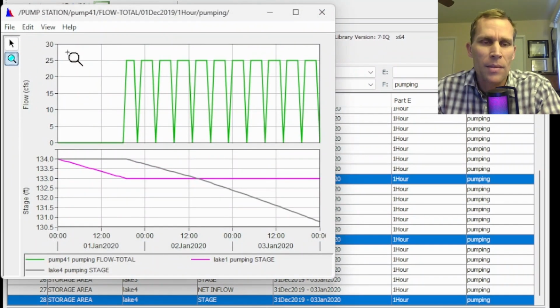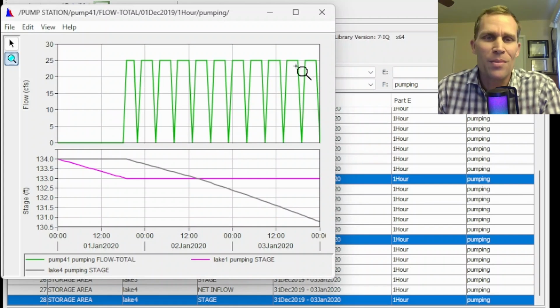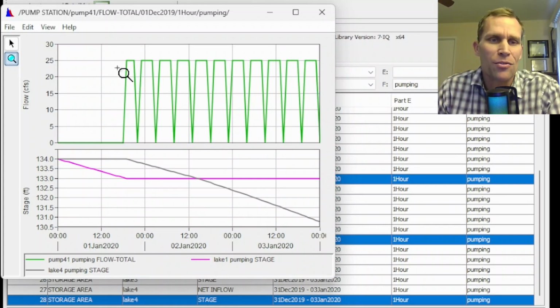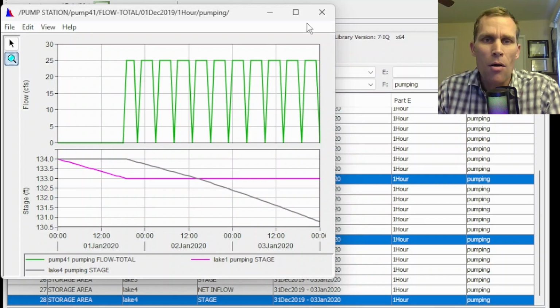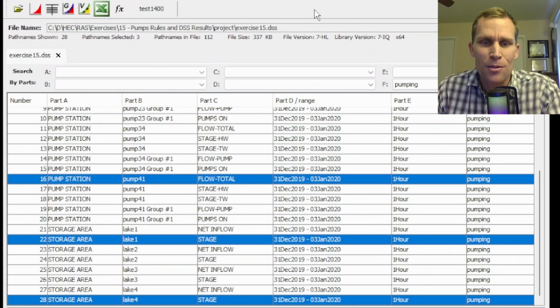And here's the plot. Okay, it's on a lot more, but it looks like the frequency is just as often. So I misspoke there. If I changed it down to 20, it would just be a constant 20, and that's probably what we should be doing. Okay, one more pump we need to add some controls for.